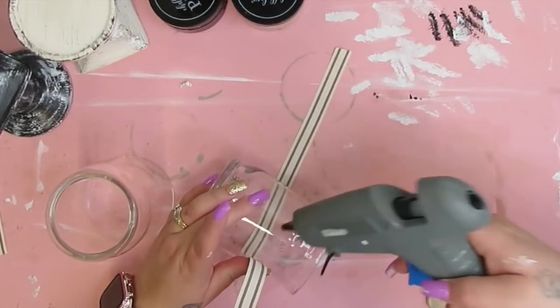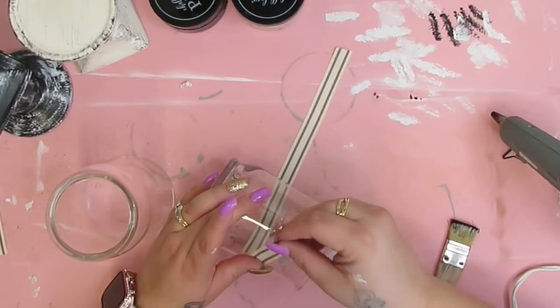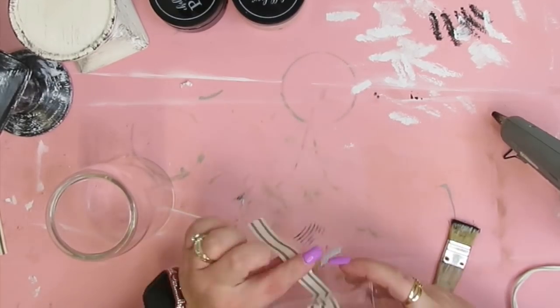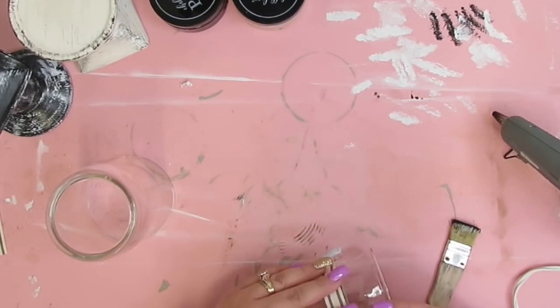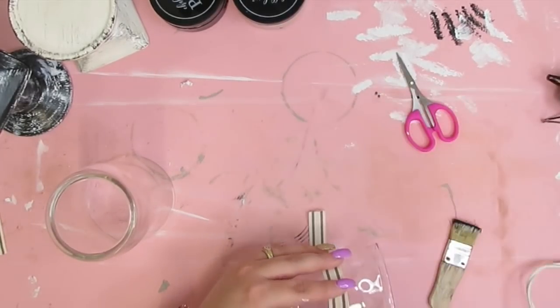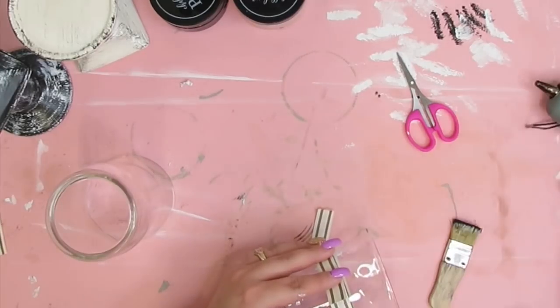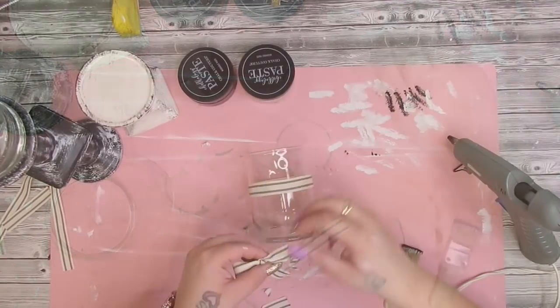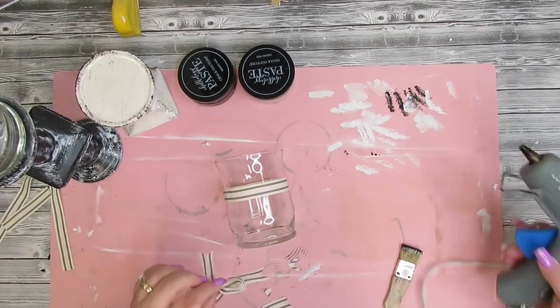I then took these candle holders from Dollar Tree. I took my blow dryer and I heated up the sticker and pulled them right off. And then I took this ribbon from Dollar Tree as well. I wrapped it around each of the candle holders, and then I made 2 simple bows and glued them down.